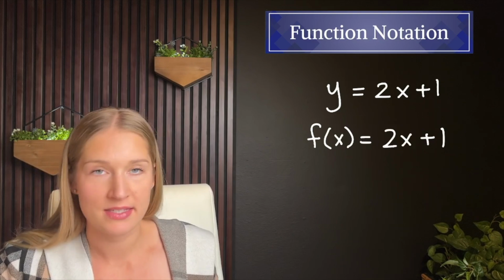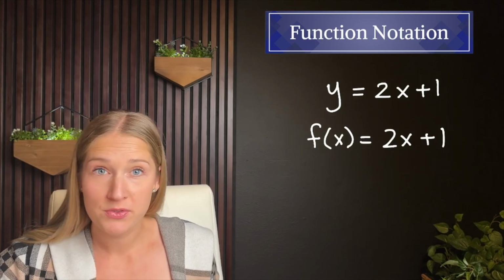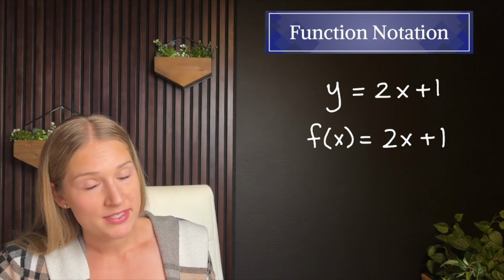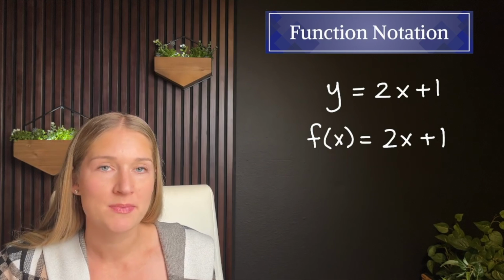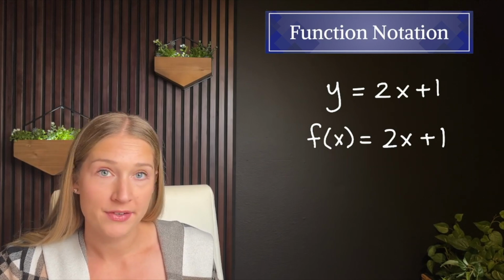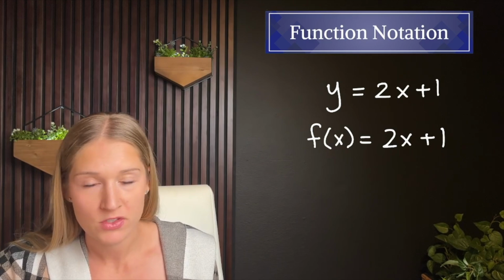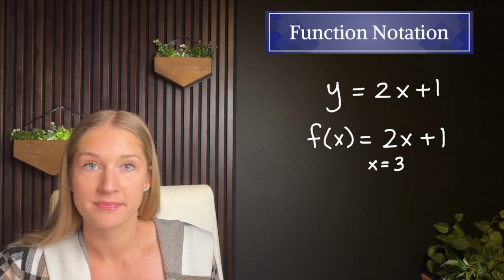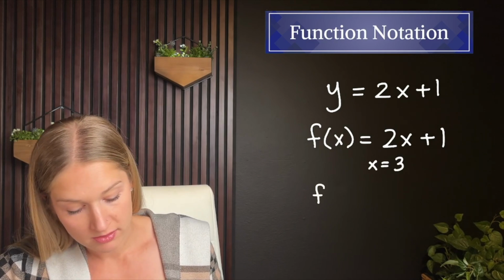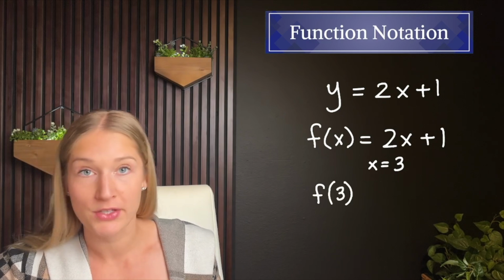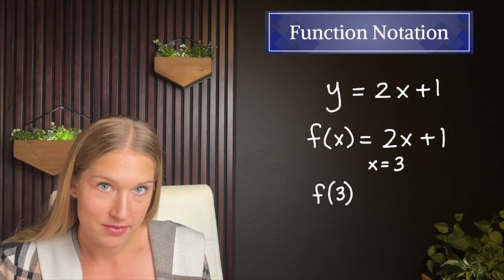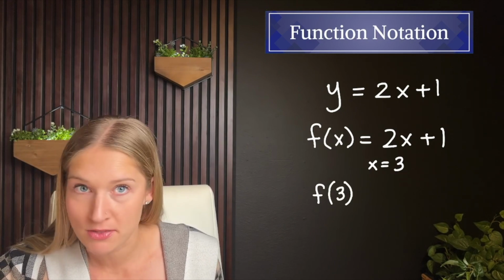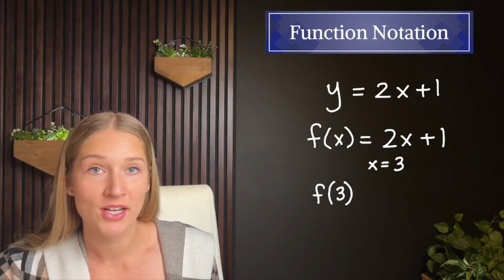Now, a couple of reasons that this is helpful. First off, if you have a few different equations, using letters like f helps you tell them apart a little bit easier. The second reason that this notation can be helpful is because we can tell what variable we're going to be putting into the equation. So for example, let's say I ask you to plug in an x value of 3. I can take my function and say I'm putting in an x value of 3. That just means I took my function and I plugged in a 3. It doesn't mean f times 3. It just means, hey, look, I'm plugging in a 3.